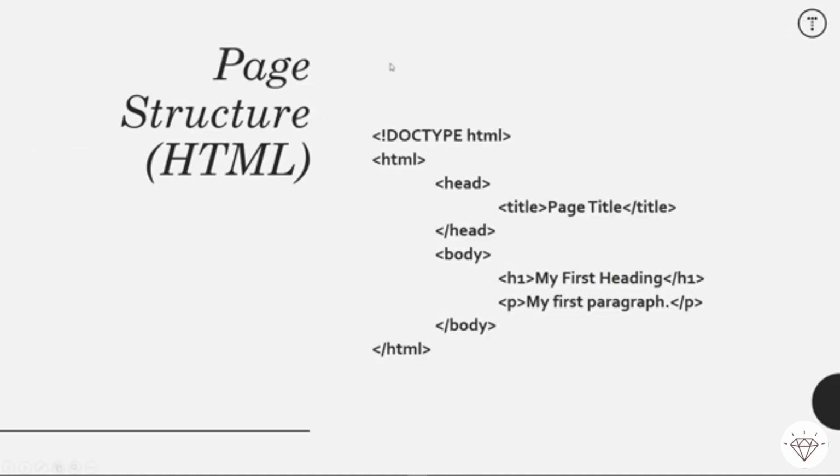Now this is an example of a very simple web page. Notice that we have the HTML tags, the head, the body. We also have this thing at the top. This is a doctype, and it's not technically an HTML tag. It's just a declaration, and it should always be the first thing on the web page. What this does is it tells the browser what type of HTML this is actually written in. Now this is the standard doctype for HTML5.